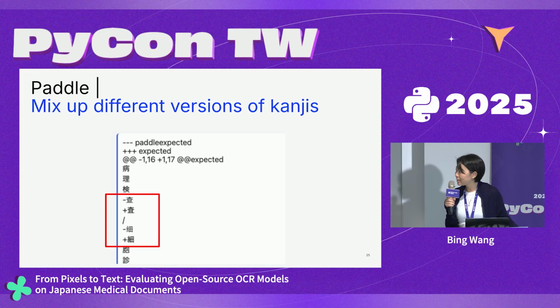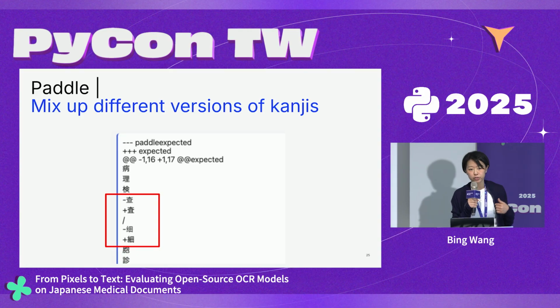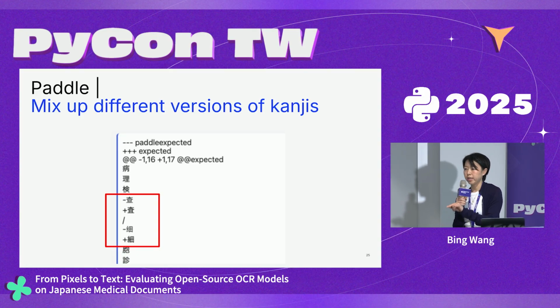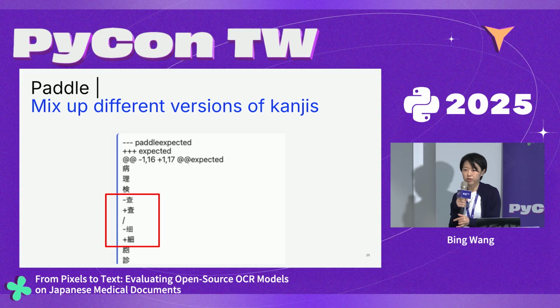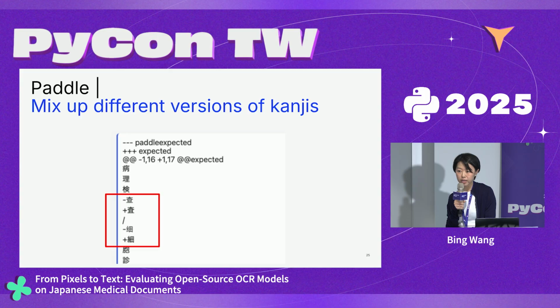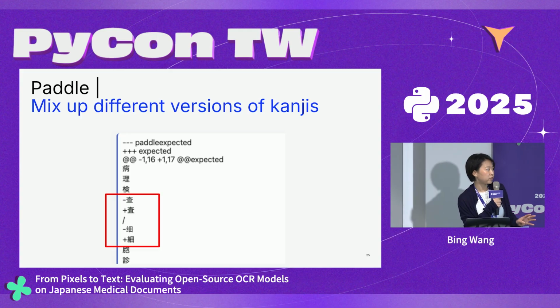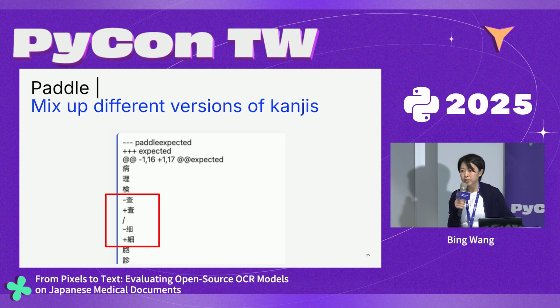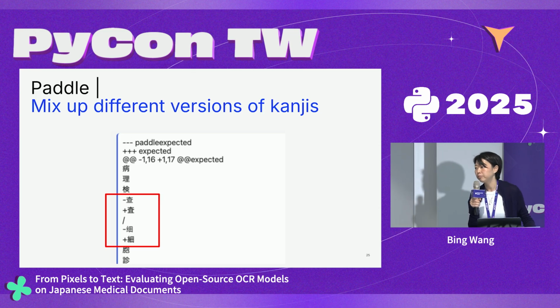So in our use case, we do care about this because we need to do a keyword search, and these characters do have different encodings, so it wouldn't work for us. But if you're converting the document for a human to read, it may not create as much of an issue. So even though the error rate is high for Paddle's result, I think the final converted text is more readable than you probably think.